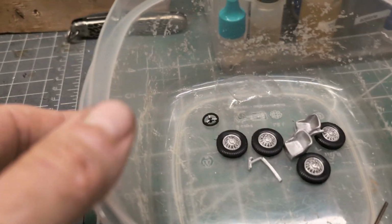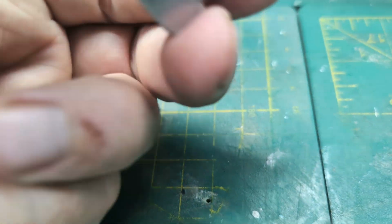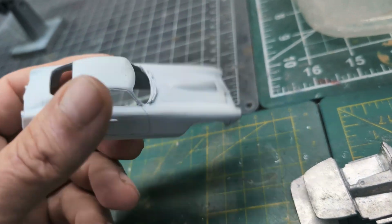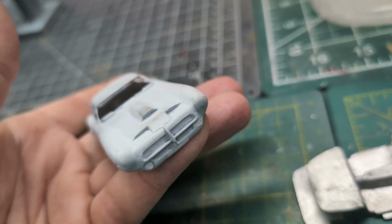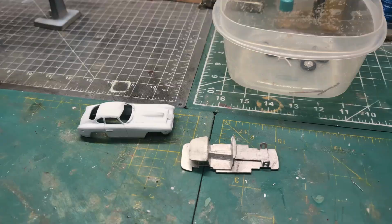And the steering wheel. There's my parts. Still got to do, I'm gonna try to paint those seats red, the interior black, the bottom, the base black. I think I'm gonna go with blue on the body with chrome. All right, let's move forward.